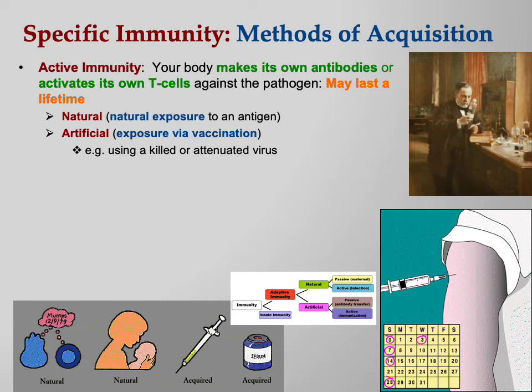Normally what they do is they take like a virus and they kill it. You can't really kill viruses because they're not alive, so you can attenuate it. Think of it basically like you put it in the microwave and you cook it, so it doesn't really work anymore. And what you do is you put that attenuated virus, they call it, basically an inactive virus, into your body. What happens is it doesn't make you sick because it's been inactivated, but your immune system still recognizes it, and therefore it mounts the immune response, and therefore you get immunity.